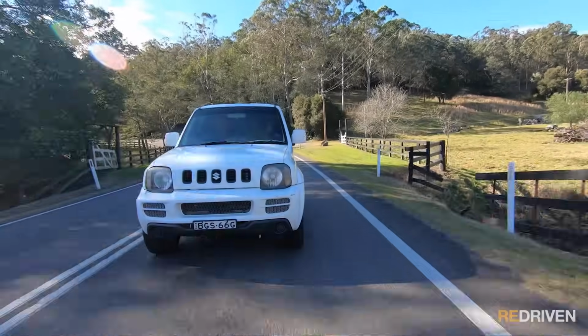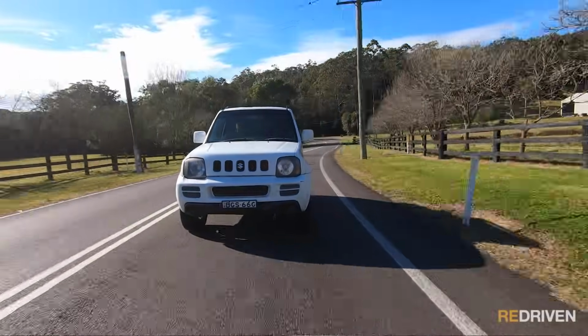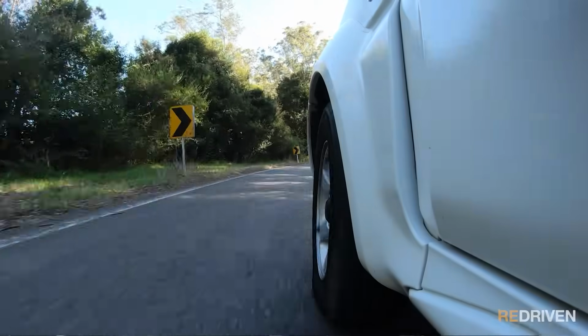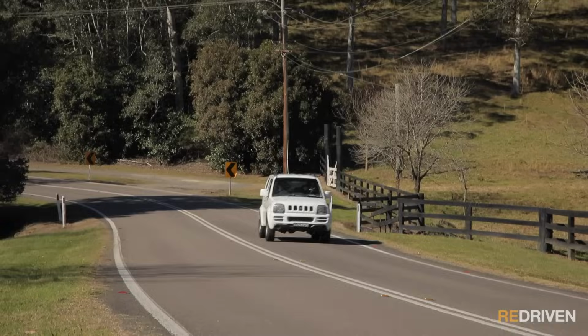Then you've got the power plant and the drivetrain. Again, around town and off-road, awesome, great, especially with the automatic. The automatic off-road and around town, excellent. But out on these country roads, and especially on the freeway, it does run out of puff pretty quickly. Overtaking in this thing is probably best avoided unless the car that you're overtaking has come to a complete stop. And when you're on the freeway, you've got to rev the poor thing out so hard just to even get to freeway speeds. And what that does for fuel consumption, we'll get to in a sec.